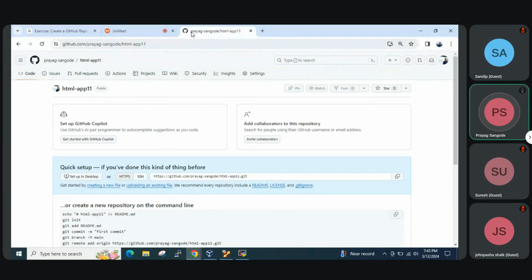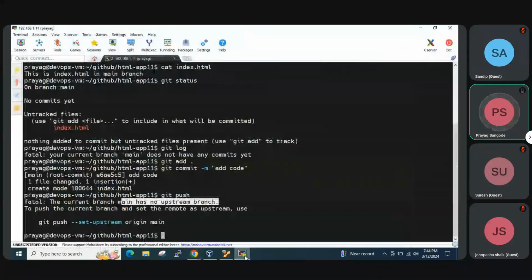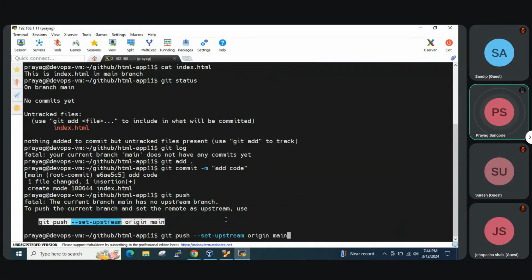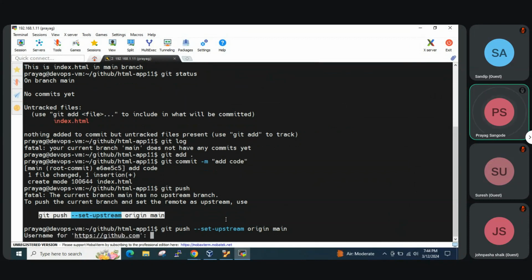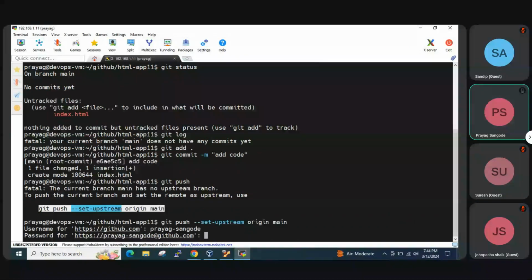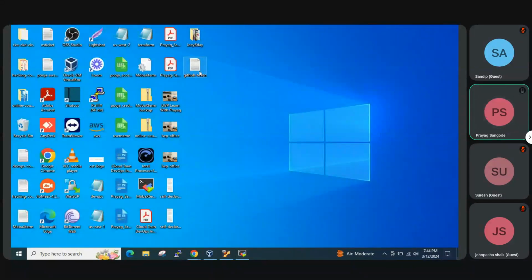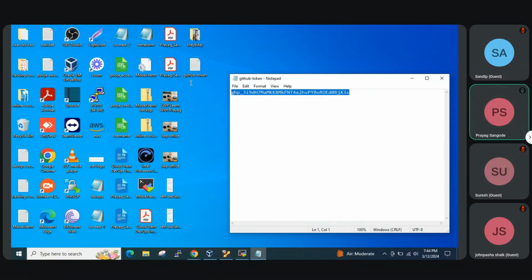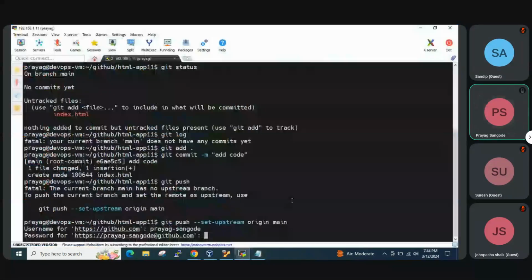The main branch is only created locally, it is not yet reflected in the remote. So for the first time we'll have to do git push --set-upstream origin main. Again it will ask us for credentials, and I'll just check my personal access token which we saved in the file yesterday.